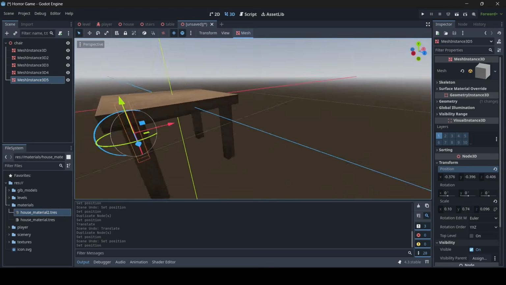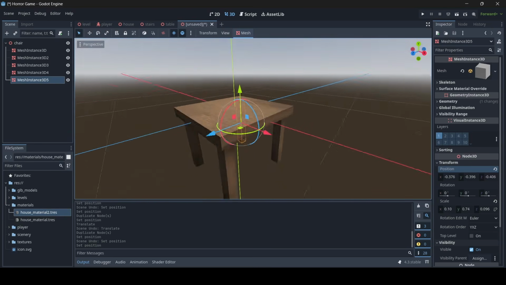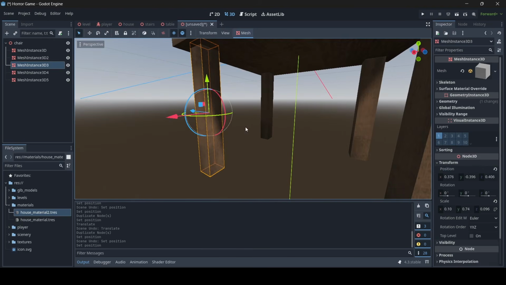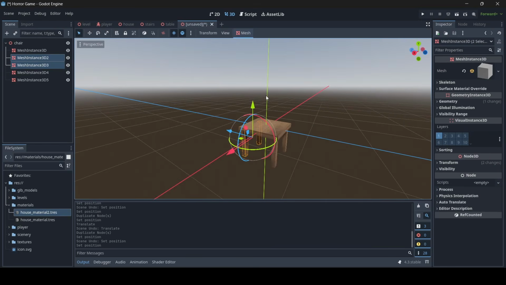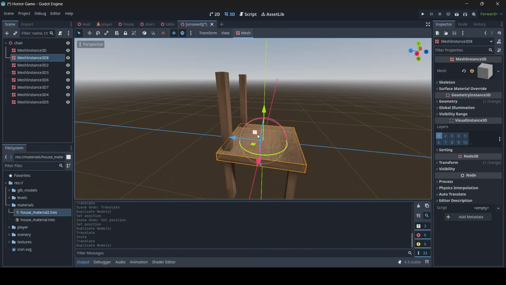And boom, there we go. So I've got the seat of our chair done now, but of course we still need to do a bit more. Alright, so what we're going to do is grab these legs here and duplicate them. So I'm going to press Ctrl D, and then move them up. This is going to be for the back support of the chair. Copy this mesh here, then scale it down.